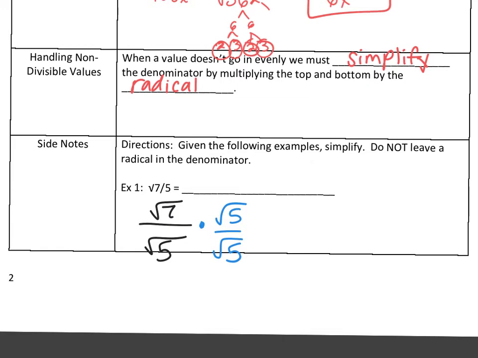When I do that, square root of 7 times square root of 5, square root of 35, and then the square root of 5 times the square root of 5, square root of 25. Okay, now we'll just try to break these down. 35 would break down to 7 and 5, but those two numbers will not break down further, so you'll find that square root of 35 is as simple as that one's going to go. But 25 breaks down to 5 and 5, so this just ends up being square root of 35 over 5.